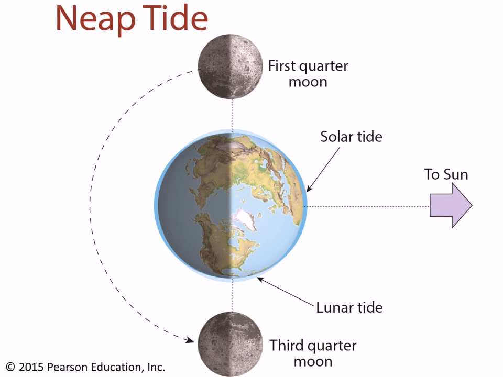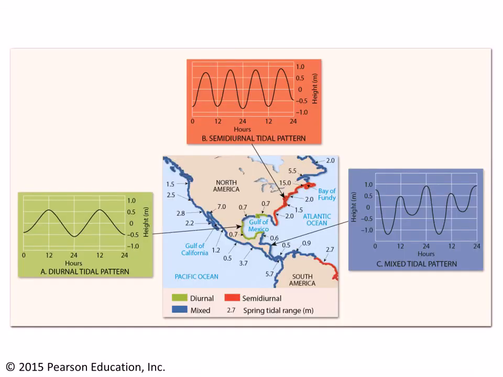However, at other times of the month, when the moon's direction is 90 degrees to the sun's direction, the effect of the moon and the effect of the sun tend to cancel one another out, and you have a diminished amount of high tide and low tide. The pattern that we observe with respect to tides varies along the coast. The shape of the coastline, the configuration of the ocean basin, and the water depth, all those can significantly influence the pattern of tides that we see. Bottom line is this: some regions basically show one high tide a day, other regions show 2 high tides a day, and then other regions show a mixed signal.